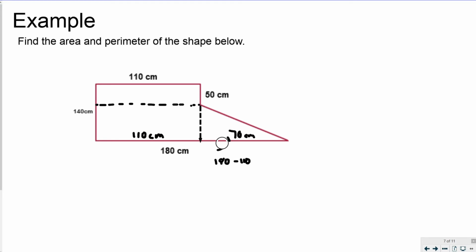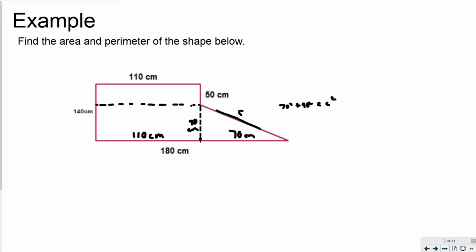If I apply the same logic, 50 centimeters is used out of 140, so 90 centimeters here. So I have all of the missing information that I need, except this segment right here. That's the one segment that I don't know about right now. So what I am going to do is the Pythagorean theorem of 70 squared plus 90 squared equals, we'll call it c squared.